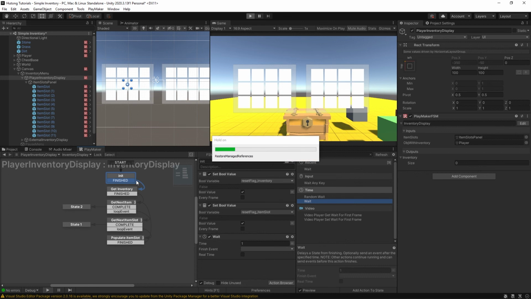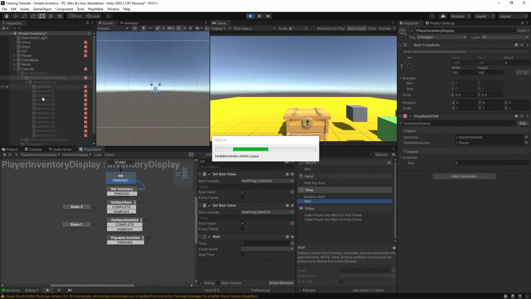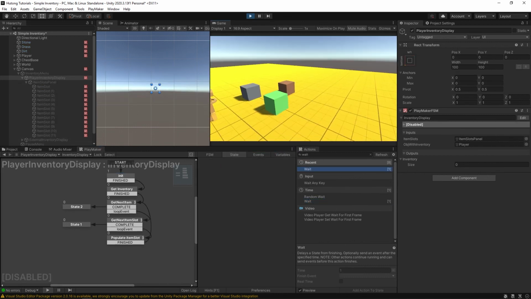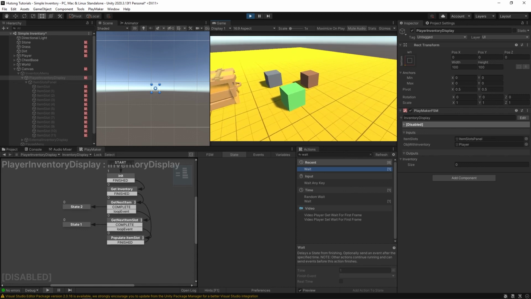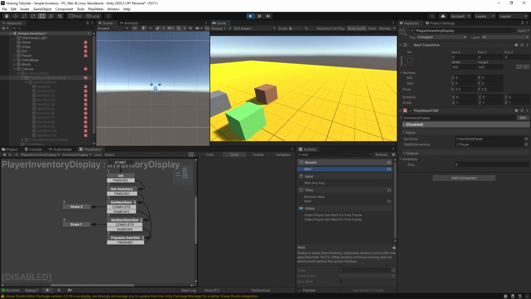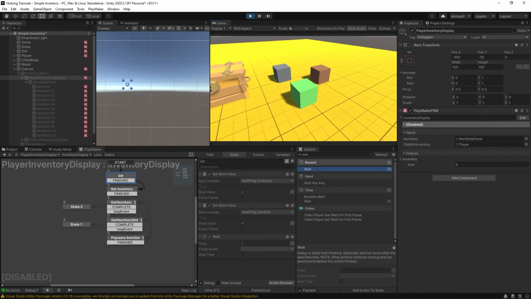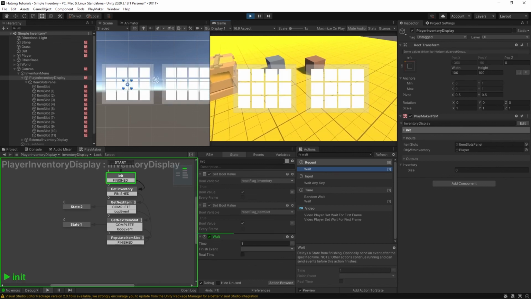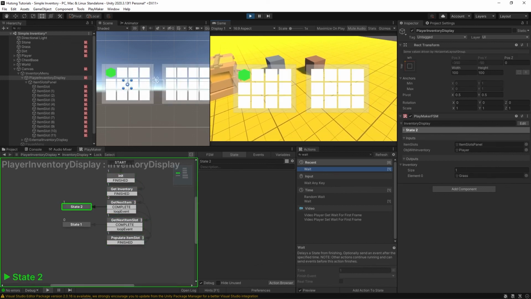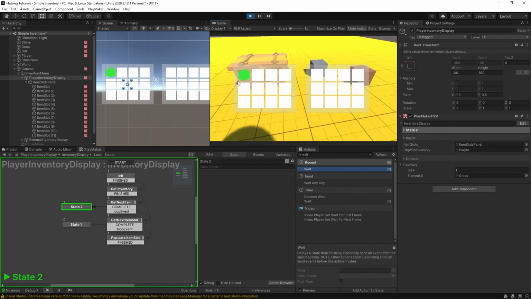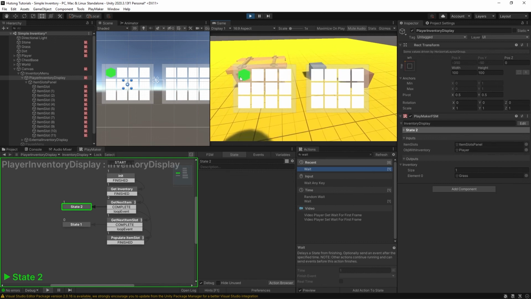Now, if this works, that means that these item slots just needed time to activate before populating, before receiving that event. So if I open it, nothing, right? But if I grab that and then I open it, you'll see that after the wait happened, it did actually populate this time.